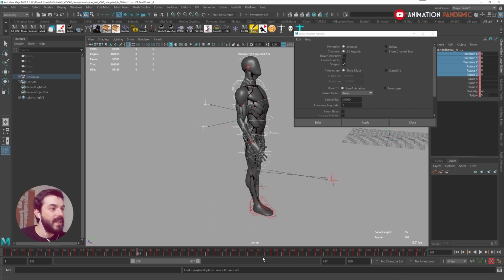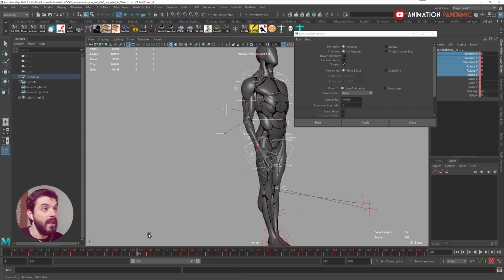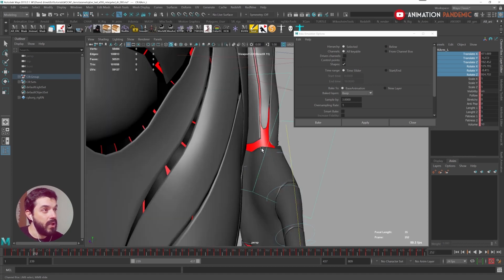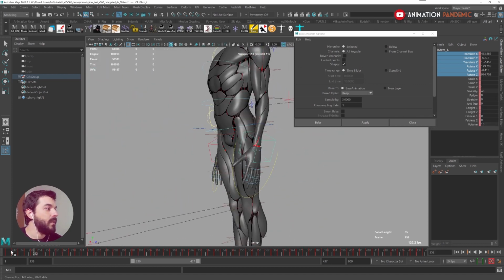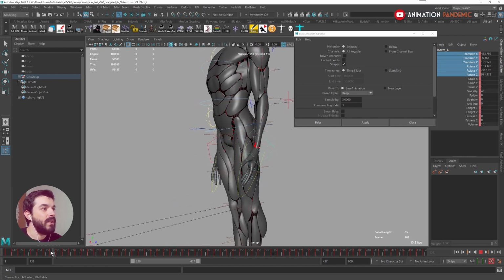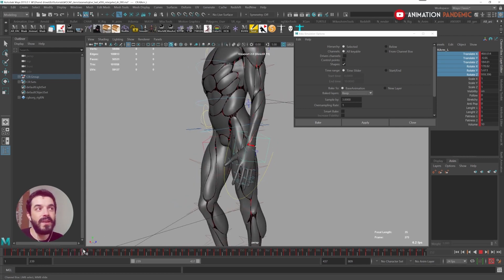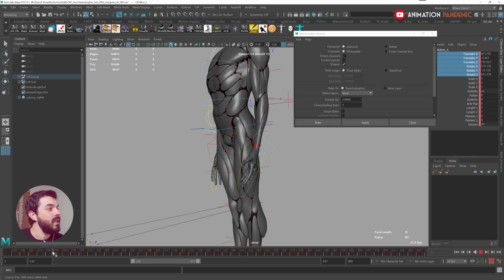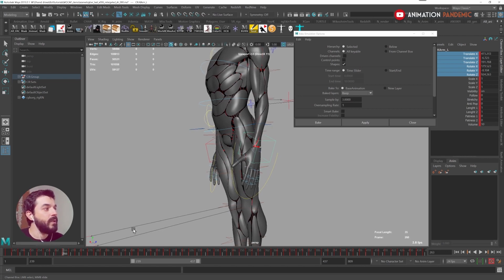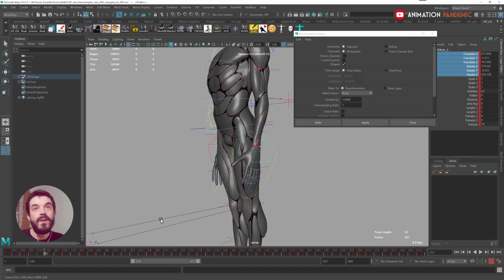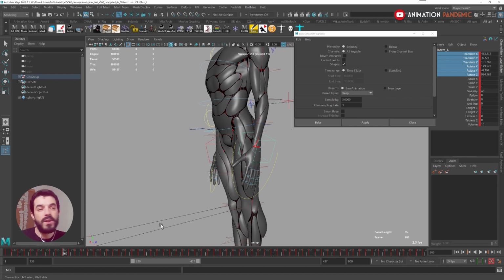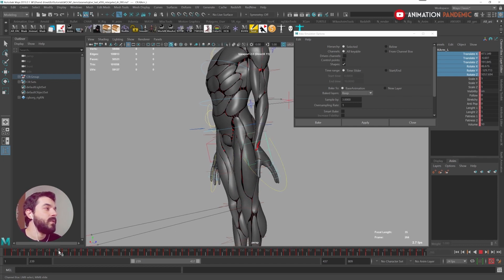Because if you run it on a very small section of your animation, you're actually deleting anything else that happens. Now, the other problem that you will encounter is that if an object is rotating, check out the left hand in here. If an object is rotating, you see what's going on there. Every now and then, these crazy rotations that weren't there earlier on, and they almost always happen in the interpolation, not on the key. Actually, the keys are working. If you go between keys using period and comma, you see that the keys are working. They work just fine. But if we go in the interpolation, we have a lot of issues.